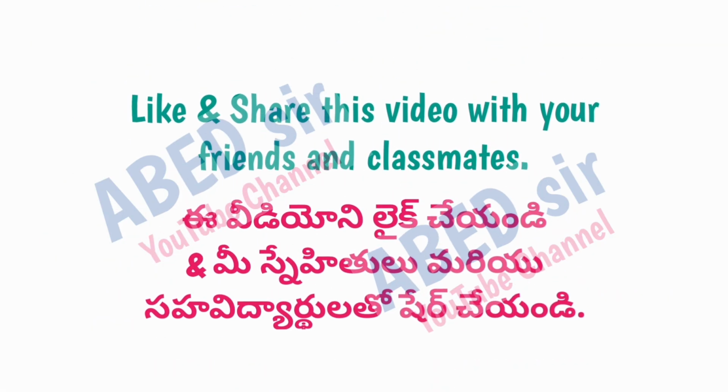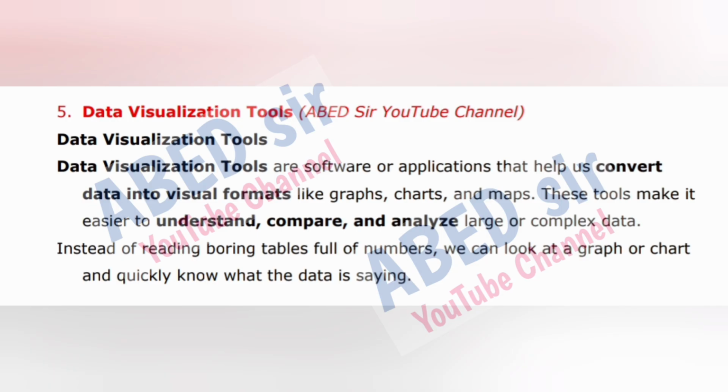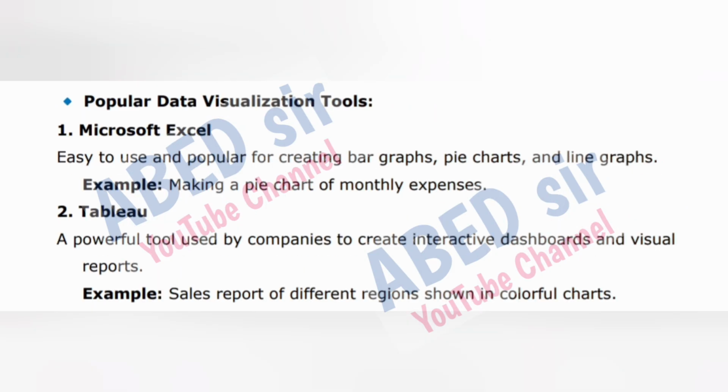Next important long question is 5. Data visualization tools. Data visualization tools are software or applications that help us convert data into visual formats like graphs, charts, and maps. These tools make it easier to understand, compare, and analyze large or complex data. Instead of reading boring tables full of numbers, we can look at a graph or chart and quickly know what the data is saying. Popular data visualization tools.